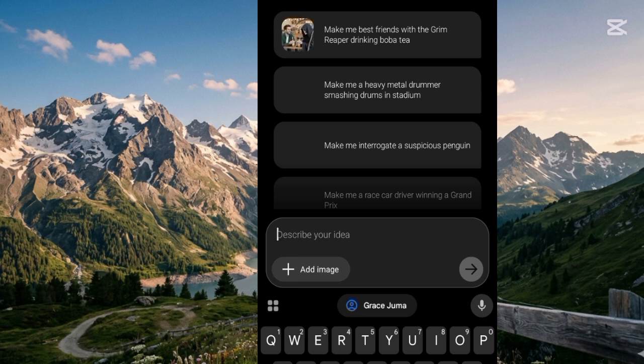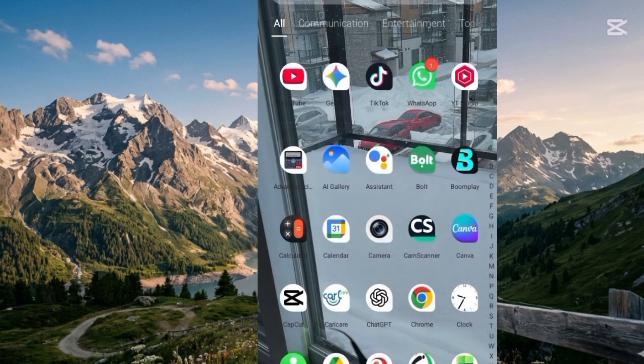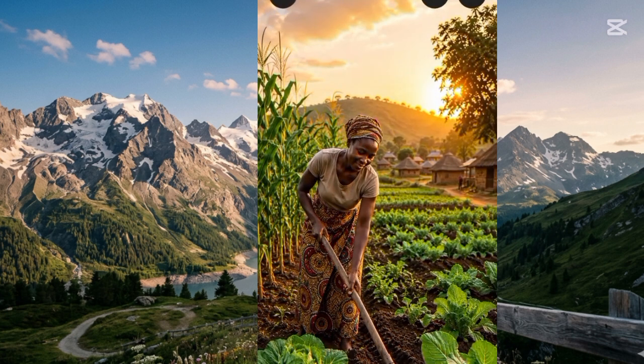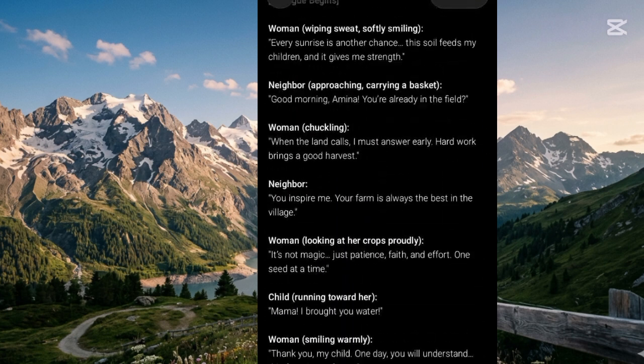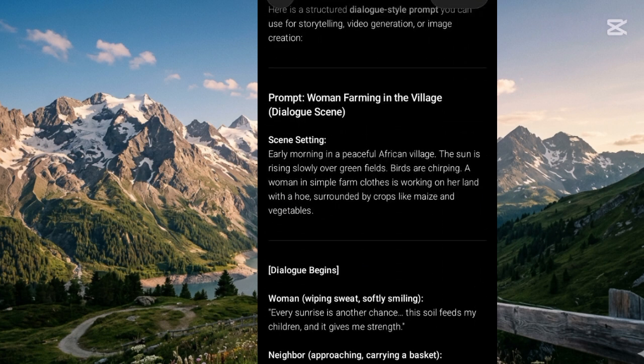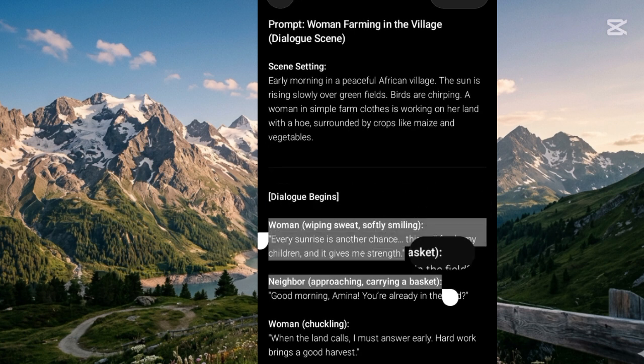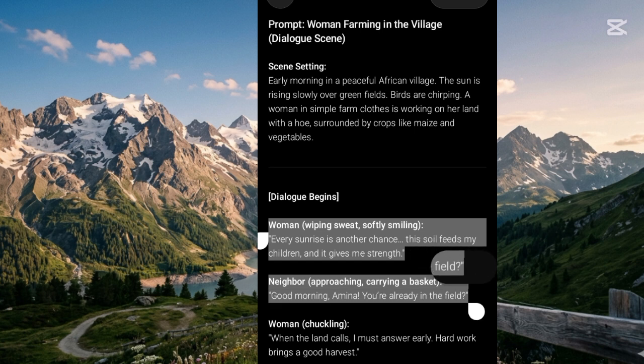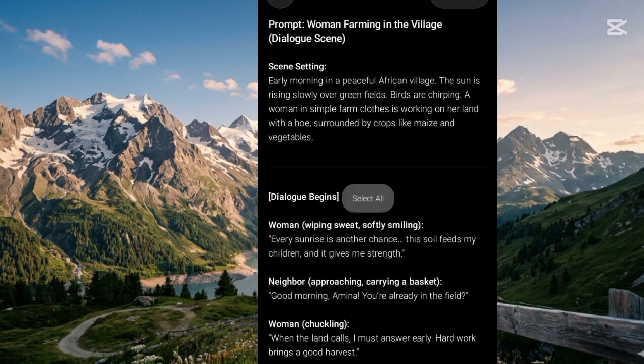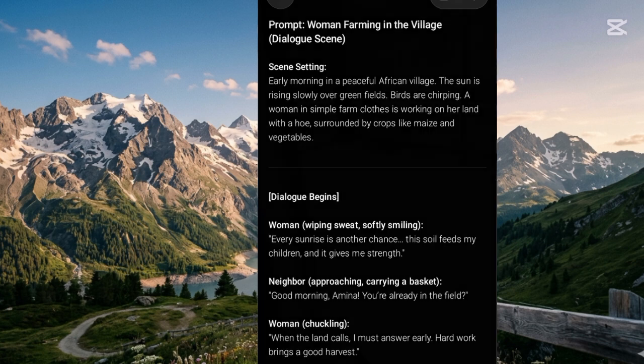Now let's go back to ChatGPT. In ChatGPT, you are going to start from the beginning, from where the dialogue begins. You will click on this like this and click on copy. After that, you will go to your gallery.